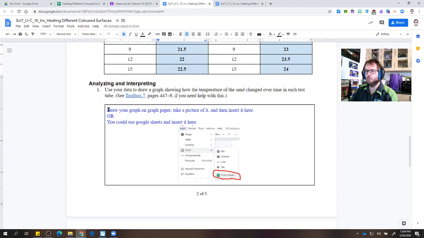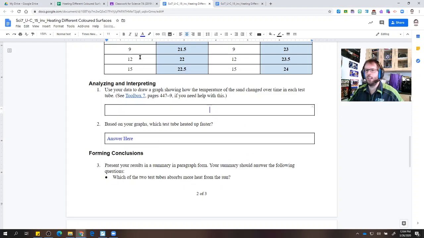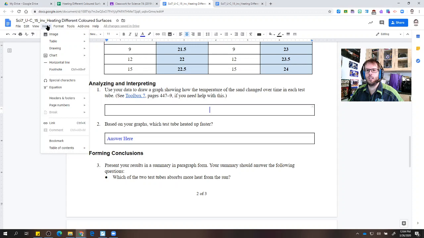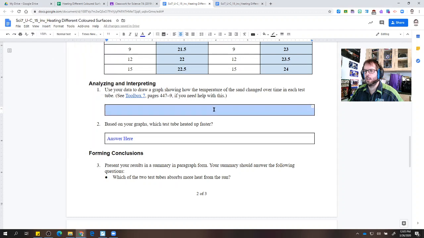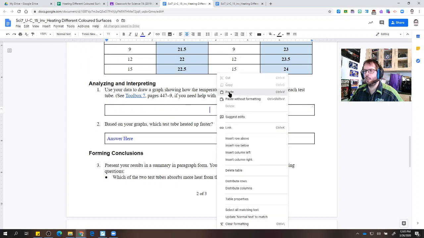So what we can do at this point is I'm just going to delete what's in there. And now I'm going to insert, you know what, I've already copied it. I should just be able to paste it in here. Paste.